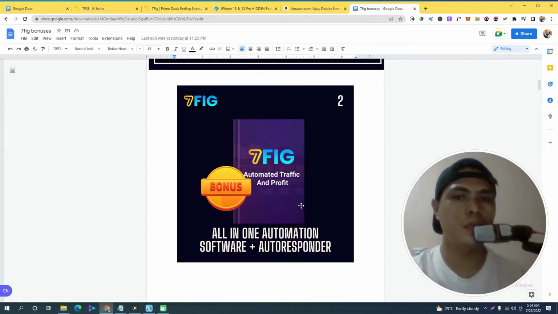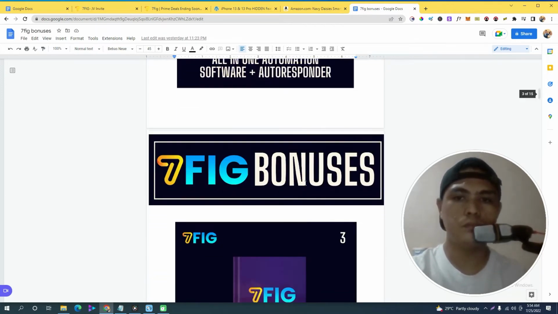Right, this also comes with a landing page builder and split testing. You can also monitor the stats with this, guys. It's such powerful automation software, and it's completely for free. Right, that is my bonus number one. That way you don't need to purchase Mailview inside of 7 Fig, because you're going to need to purchase Mailview, and it's really expensive. Right, that is my bonus number two.